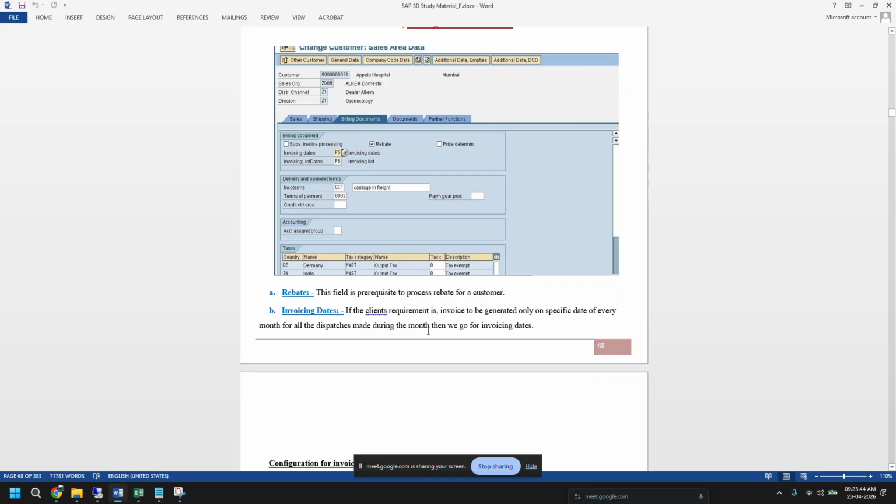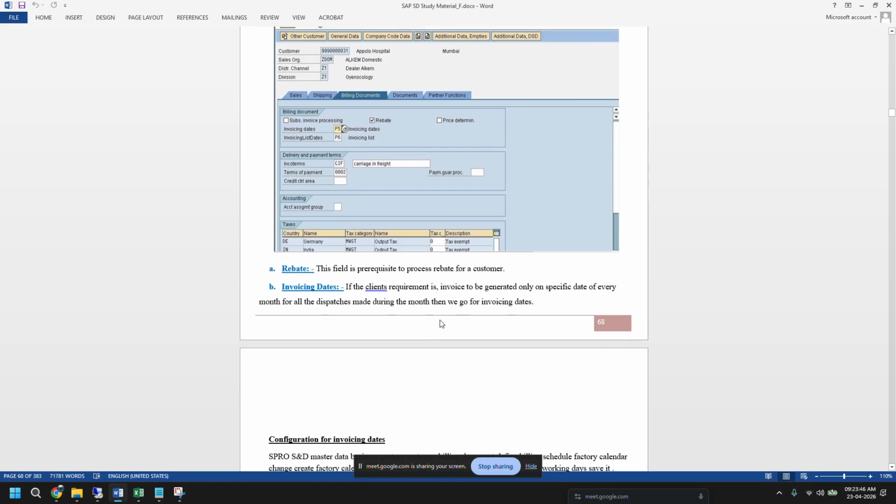So that was rebate. Now invoicing date. Okay, now let's say the customer buys goods from you every month. Let's say on 5th he bought something, on 10th he bought something, on 12th he bought something, right? But he says you create the billing at the end of a certain date. Let's say he said you create the billing on 28th every month. Some requirement is there from the customer for any reason, for billing purpose, for GSTR filing purpose, that you always create the billing on this date only.